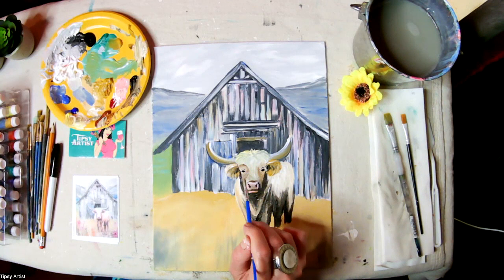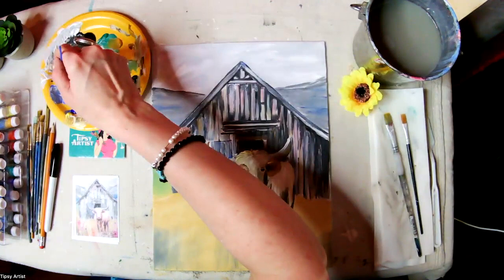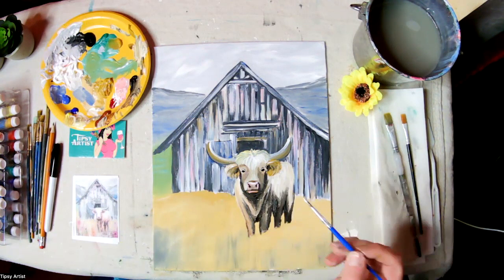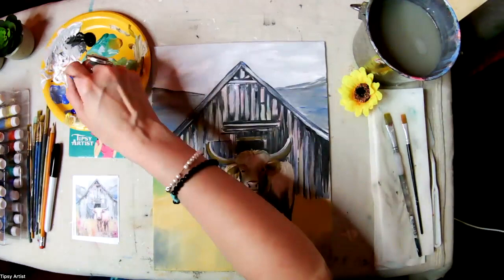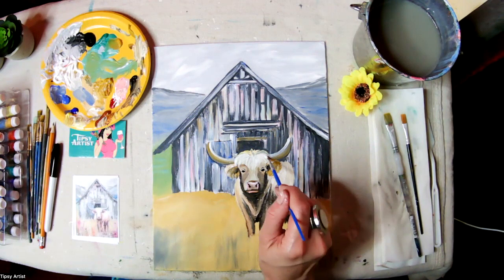And with that same light brown, we're just going to do some soft little strokes of hair. We'll go in a soft curve here. And a little more white with that too. We'll lighten that up a little bit. A few more little light white highlights. I go in a soft curve here.